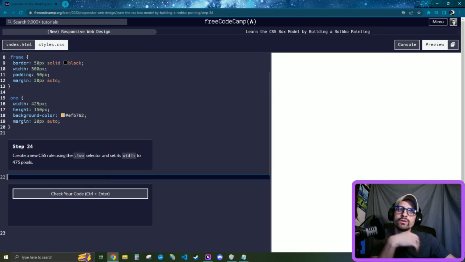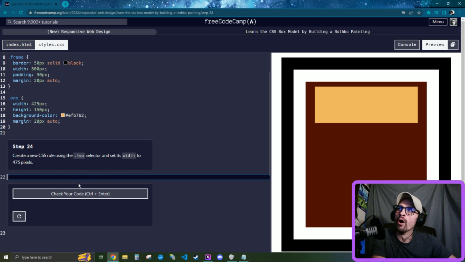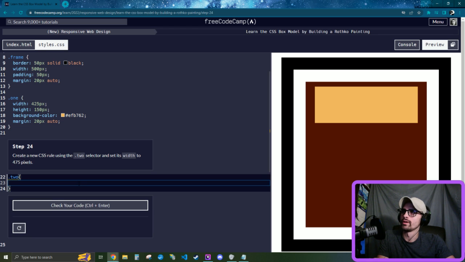Now we'll add our second one, which will actually be the 2. And then we will set the width to 475 pixels.